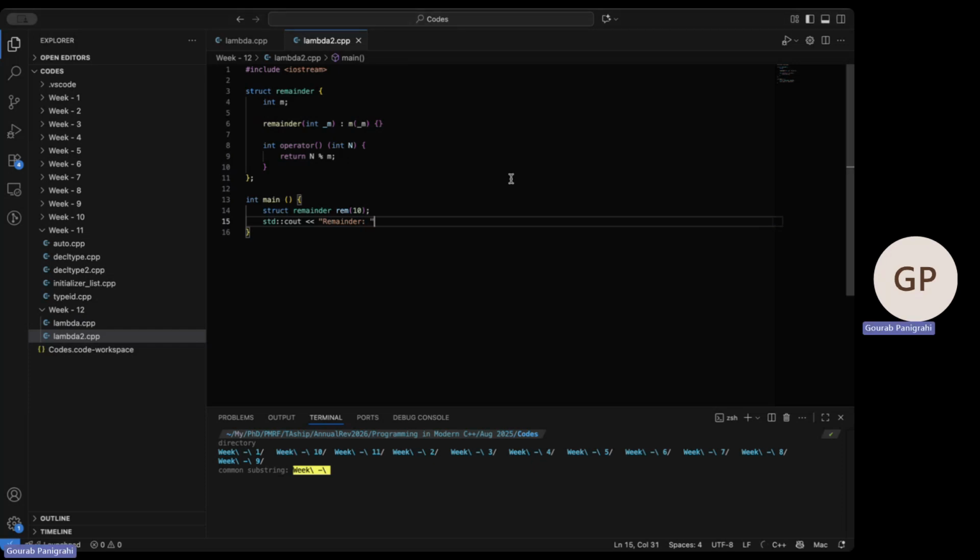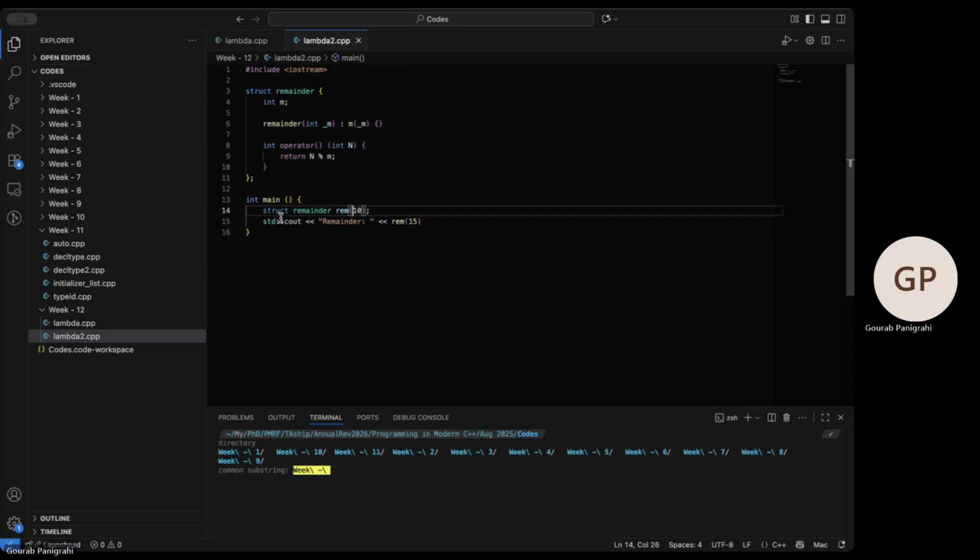I'll define the cout using the rem. Now it takes 15. So the rem, don't get confused. When you have the initial rem with 10, this function gets called because the constructor gets called.